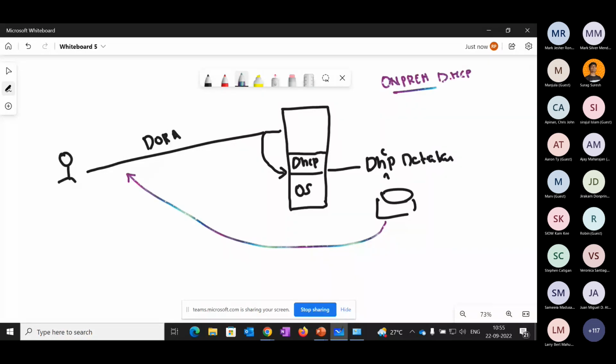Now, in a cloud scenario, Microsoft assigns you a dynamic IP address, whether public or private. Right now we understood that the client gets an IP address. By default, this is assigned with a particular expiration date and time also.